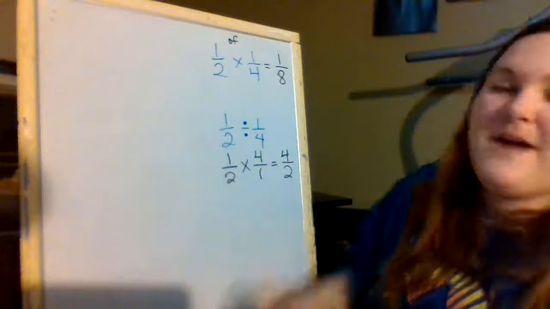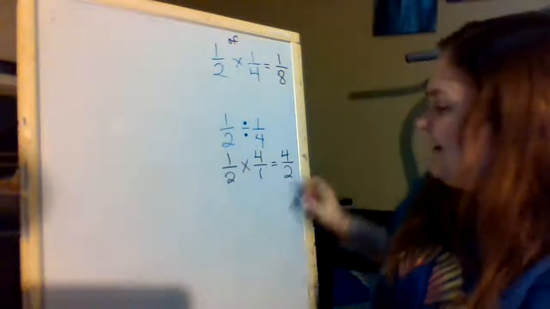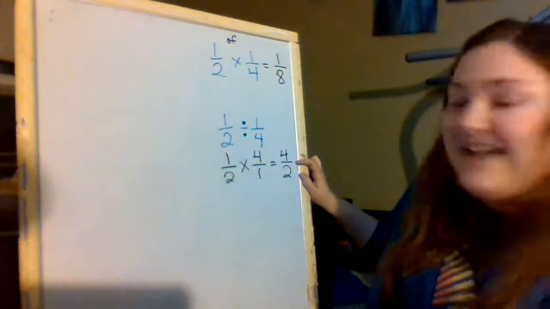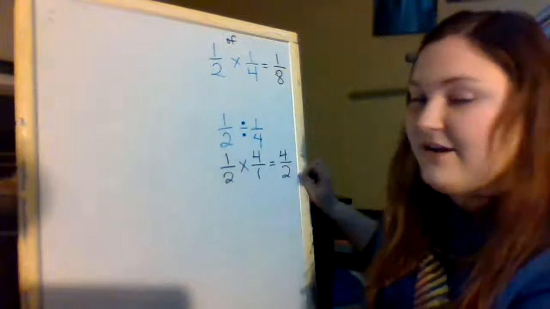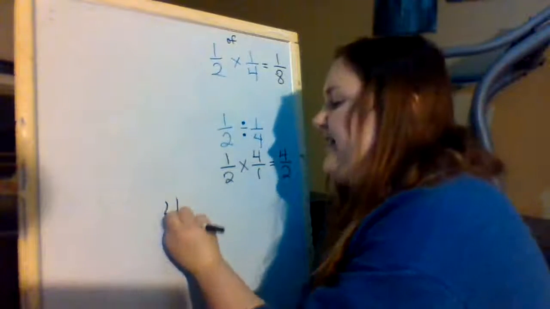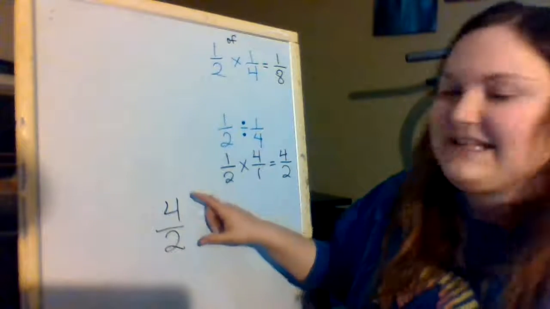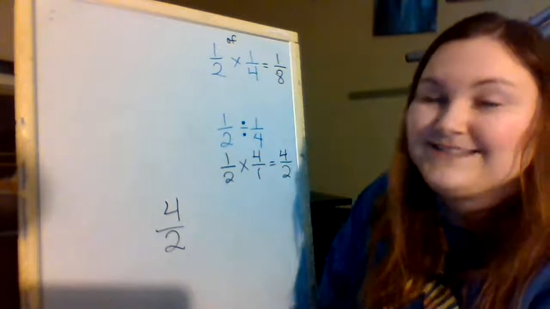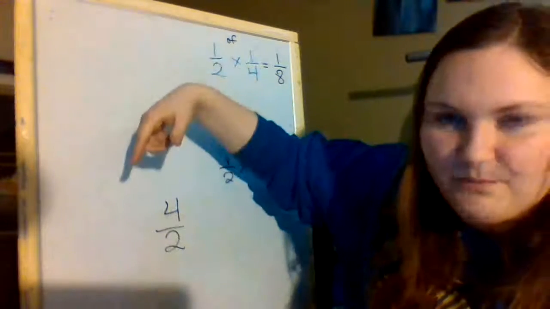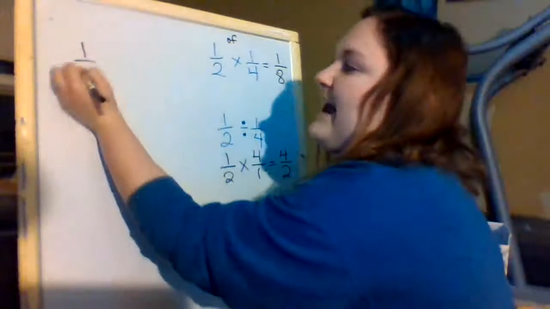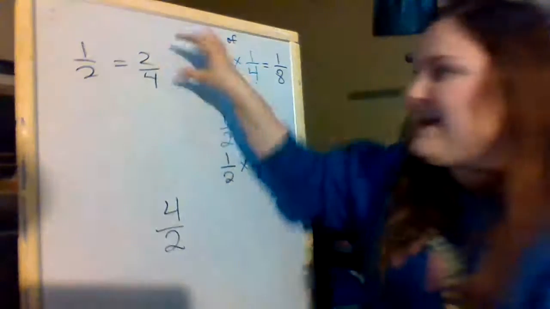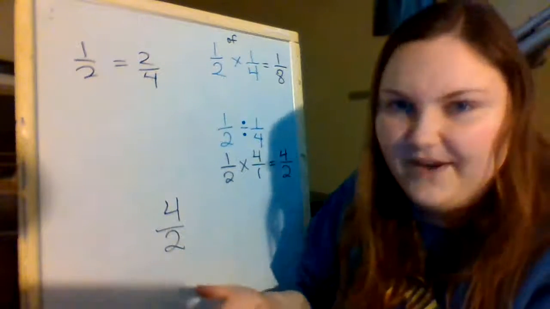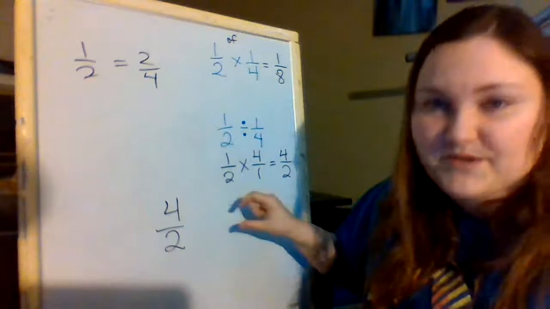Now this is the first problem where there's something else we can do. Do you know what we could do with this fraction? To get our final answer, we want to do something called simplifying. When you simplify a fraction, simplifying means finding a number that goes into both of these that you can divide both by. It's kind of the opposite of what we did earlier with multiplying. When we were multiplying 1/2 to get 2/4, you're making both these numbers bigger. When you're simplifying, you're making it simpler. That's where simplify comes from. Simpler meaning that the numbers are getting smaller.